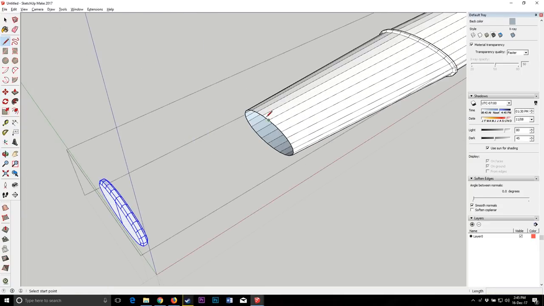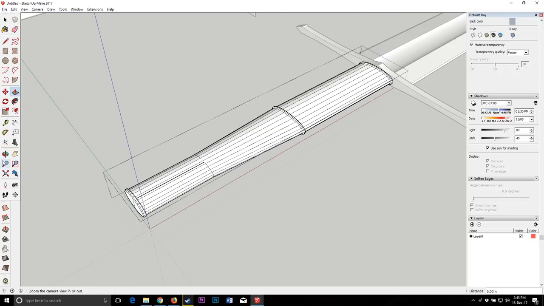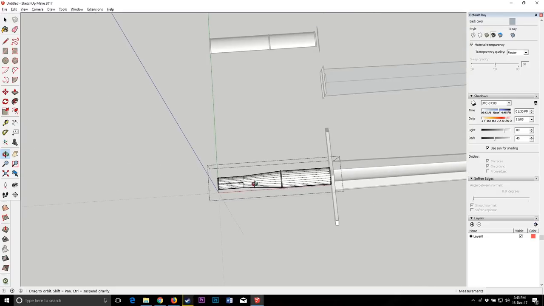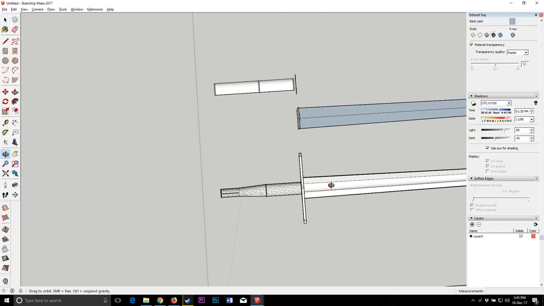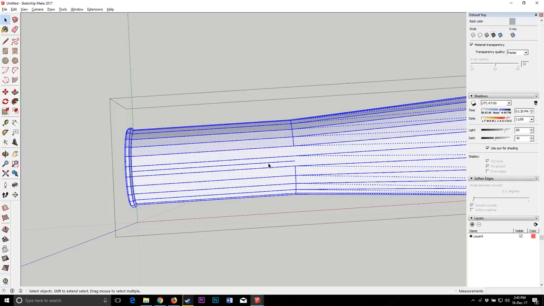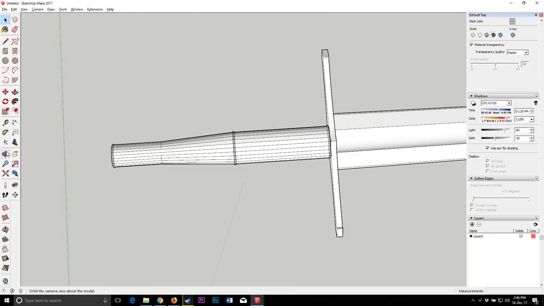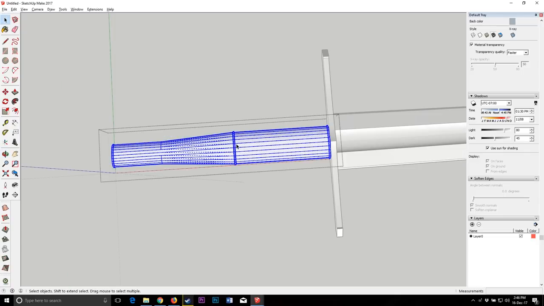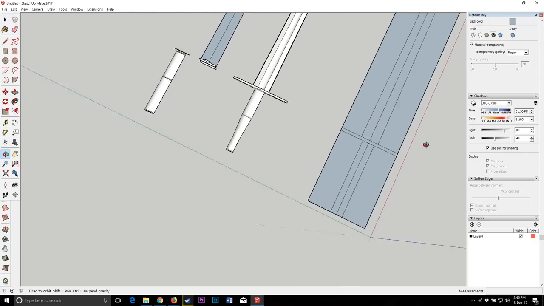I can then make a face along here, push-pull it back in line there, to give a different shape to the handle. It's not too bad. Maybe I might leave it, because I can easily undo the change that I just did by selecting these lines and moving them back down. So I'll keep it like that for now, select everything, and smoothen it all up, so we have a bit of shape to the handle.